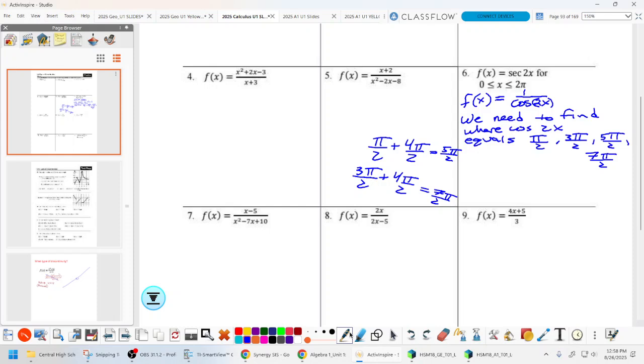But if we were doing something else, like a more complicated trig function, you might want to check that you don't need to keep going around, right? Or like if this was secant of 4x, we would have to keep going to get all of the places where it's equal to 0. And then we're solving this. Where does 2x equal pi over 2? Well, if we divide by 2, x becomes pi over 4. And that's going to happen on all of these. So it's just going to be repeated, but with 4's in the bottom.